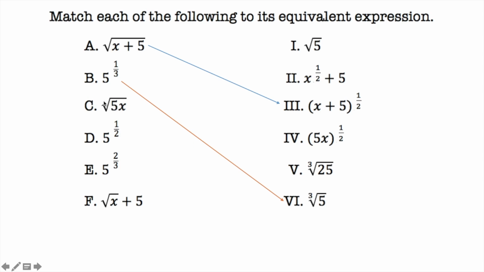Then this one, remember there's a 2 here. So we're going to take 5x and we're going to raise it to the 1/2 power. Your exponent goes on top, which there is no exponent, so that's automatically a 1. Your index is automatically a 2 because that's the square root. Then our fourth one, we've got 5 to the 1/2 power. The 2 goes as the index, the 1 stays on top, and we automatically know that square root of 5 looks like that, and going backwards, it's 5 to the 1/2. So any square root is the same thing as that number or variable raised to the 1/2 power. That's exactly the same.